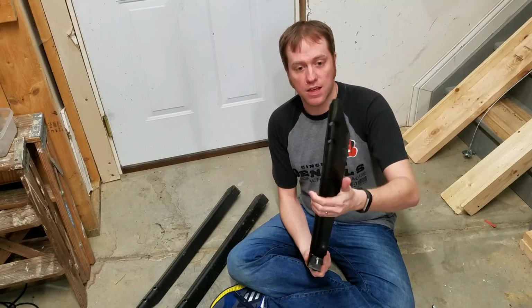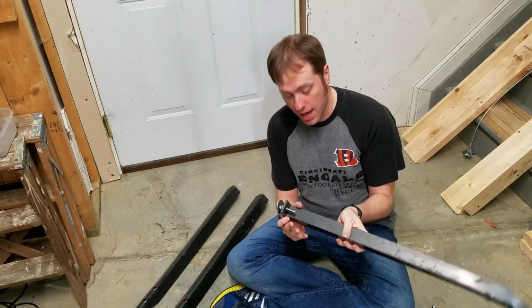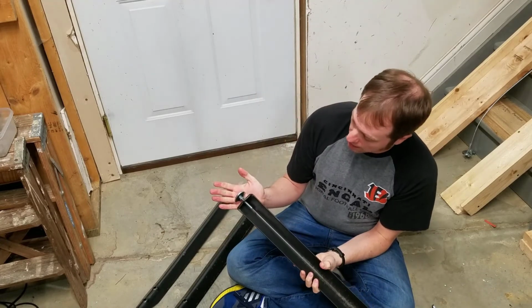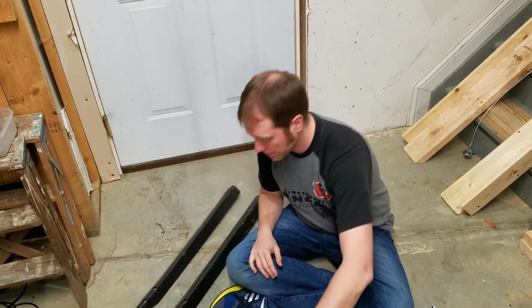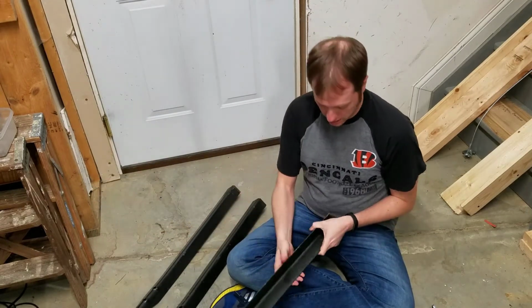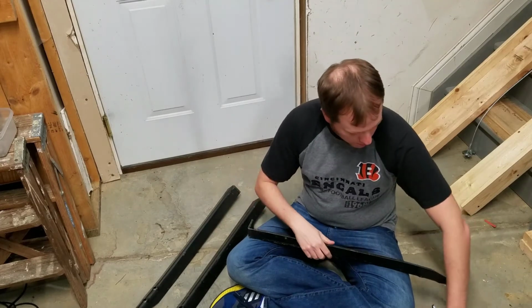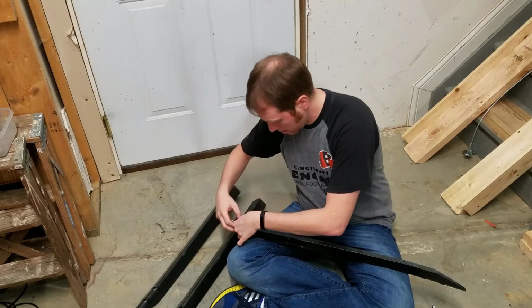So we've got the leg that I chose to be one of the front legs, which is one of the nicer front legs. I went ahead and screwed in the leg all the way, and yeah, now it's ready to go. I'll choose one of the worst legs. I think it's actually the worst leg of all to do the back. And so what I'll do is just kind of start the leg.